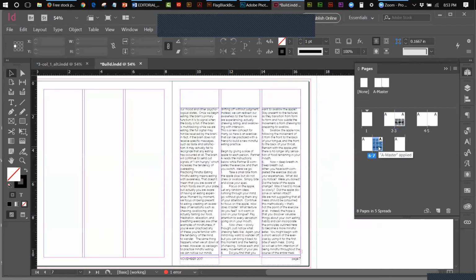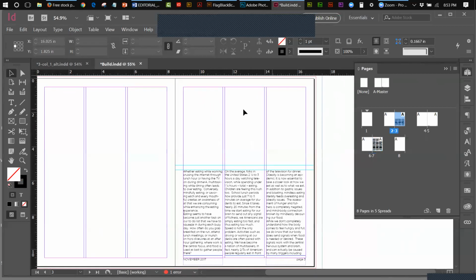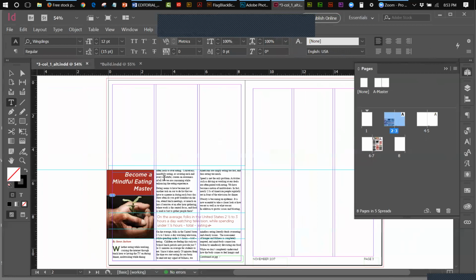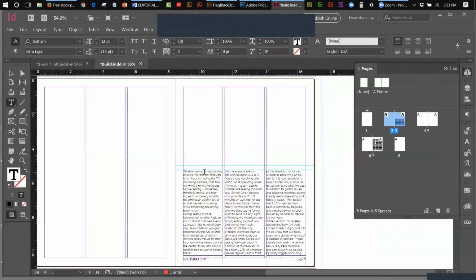Now coming in here, you can see this copy is oversetting. And there's a reason for that. The reason it's oversetting is because it's 12-point type. If you check mine, mine is 11-point type over 14, and this is 12 over 15.